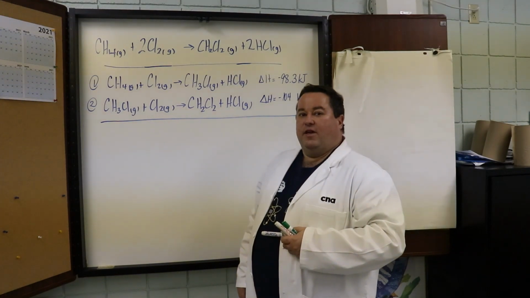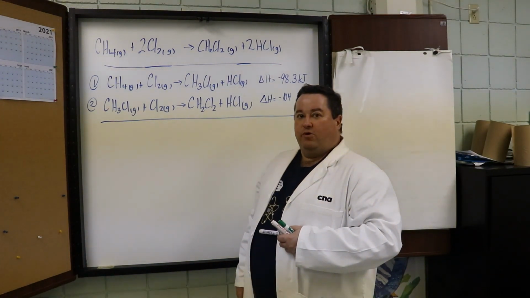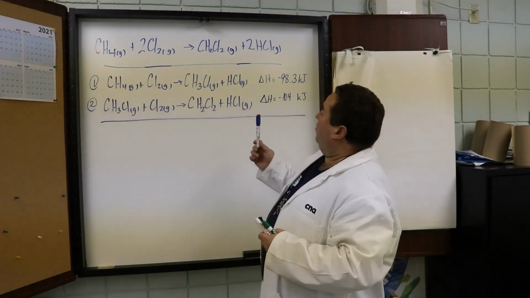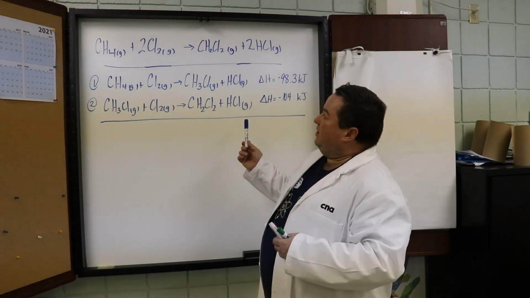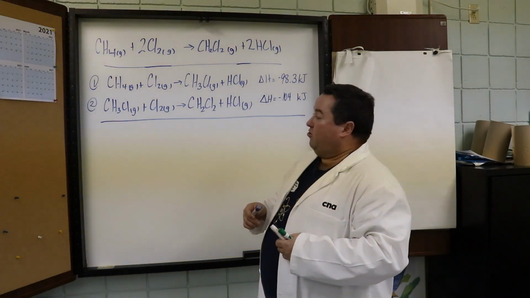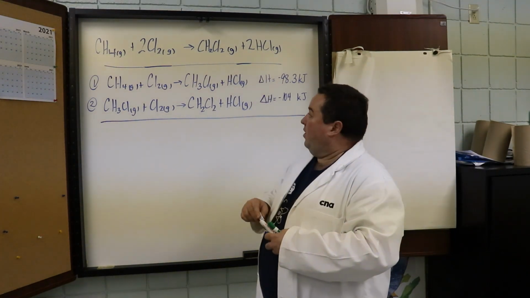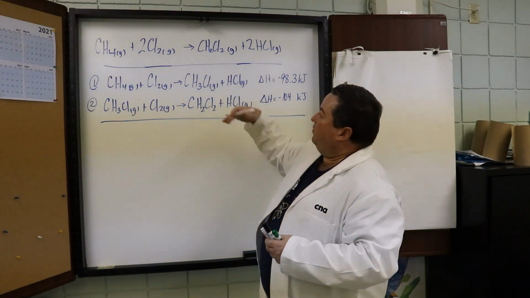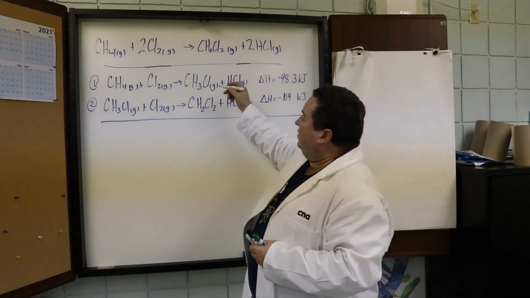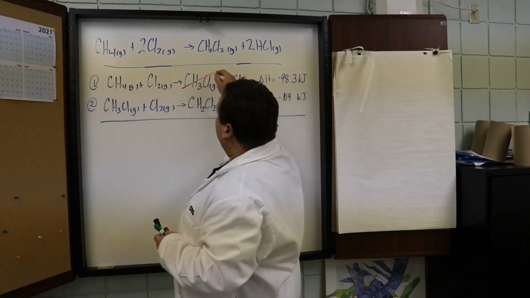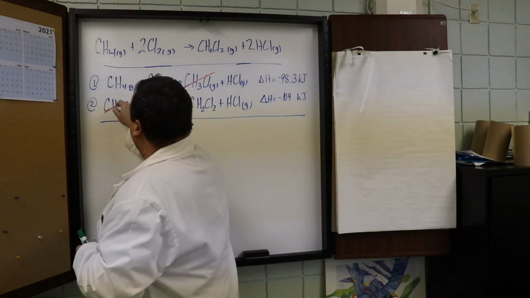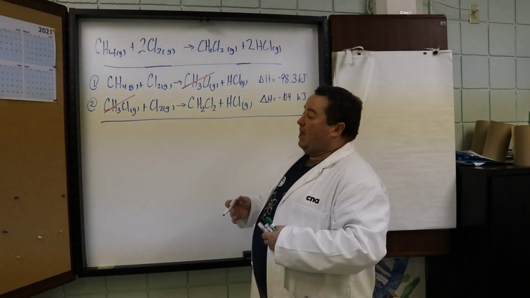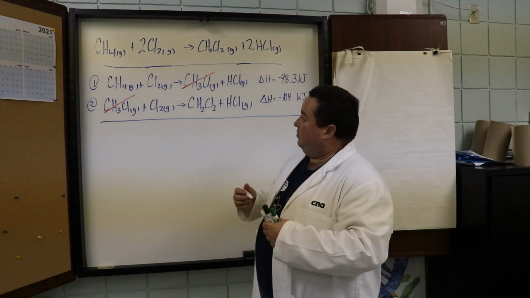Hess's law states that whether a reaction occurs by one or many steps, the overall enthalpy change is the same. So in this example, we can see that adding the given reactions will give us the overall process. If we look at the two given reactions here, we see that this material is a product on one side and a reactant in the second reaction. So just like in mathematics, they can be canceled.